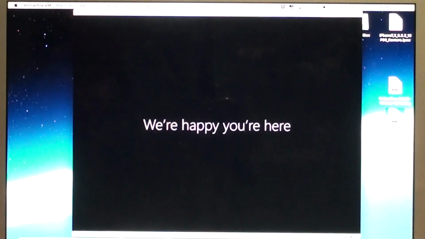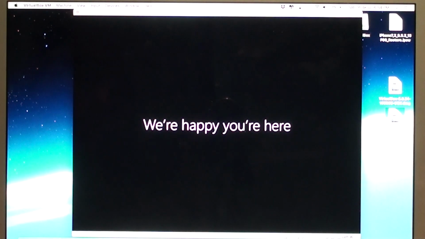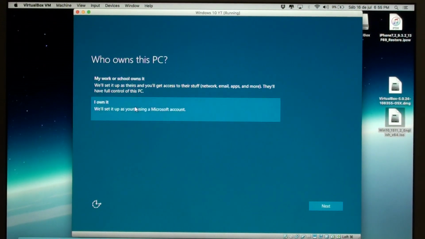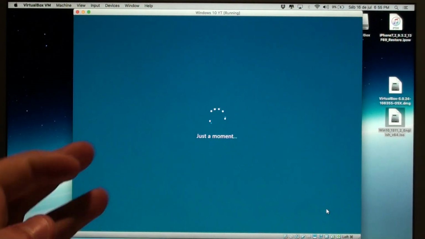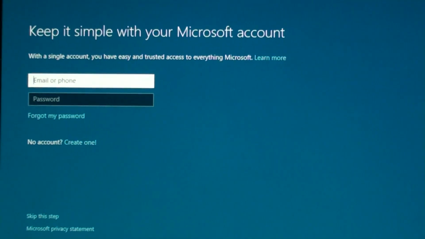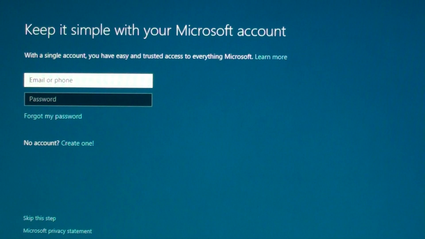Okay, it says hi, but it's not done yet, because this is slow. Okay, who owns this PC? You put I own it and next, and then you're gonna need to put your Microsoft account information. Okay, if you don't have one or just don't want to put it, you have this option to skip right here.